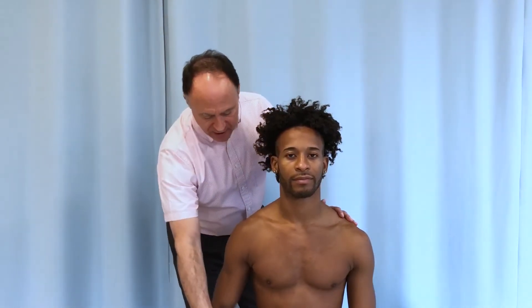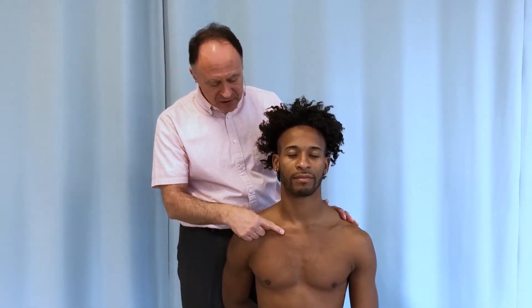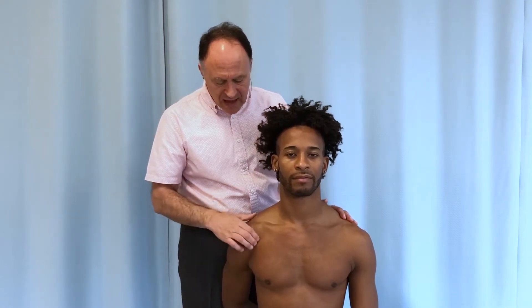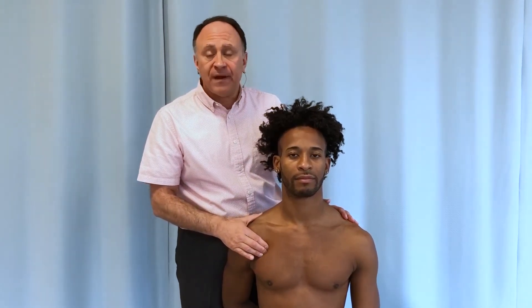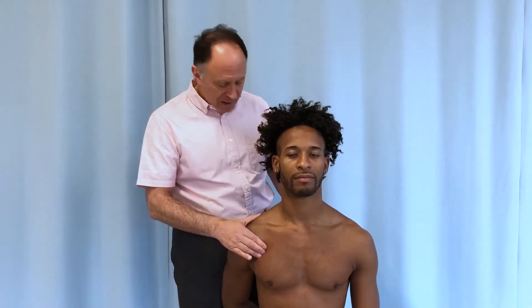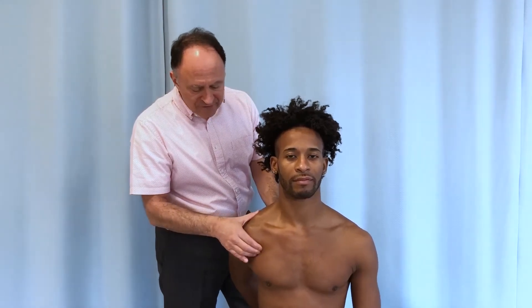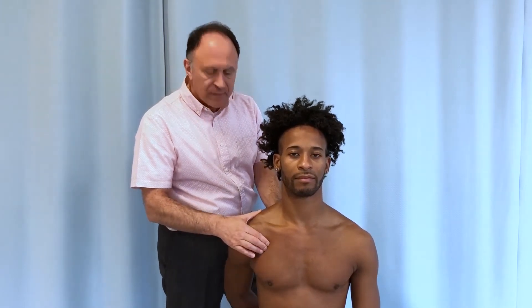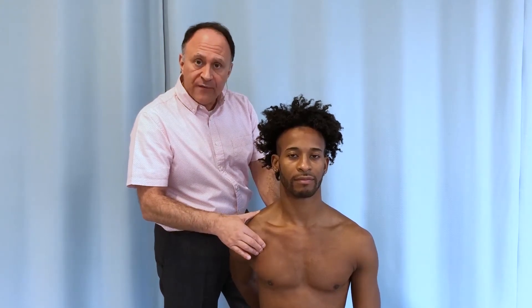I'm going to ask you to take your hand and place it in the small of your back and just let it relax there. I have to first locate approximately where the pectoralis minor is. I find the clavicle, run laterally and distally, find the concavity of the clavicle, drop immediately down, feel the coracoid process of the scapula right here, and drop just off it. Now I'm on the pec major, but through it is the pec minor. Justin, please bring your hand away from the small of your back — and very clearly you can see me strumming perpendicular to the pec minor. Relax — it's soft. Lift away — it's hard. Confirmation that I'm on it.